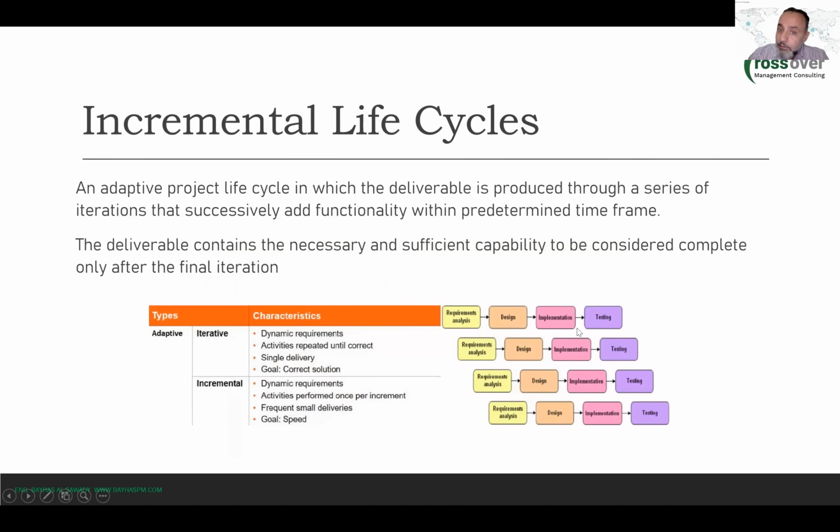So first, again, the engine, the transmission, the steering, and the wheels. This is the first increment. And then we do the second increment. So again, we do the same thing, but for different components. Now we add the safety components, we add the multimedia system, we add whatever, and then we continue like this increment. Each time we deliver an increment to the product, and the goal is the speed, because in every increment we are delivering something that is working to the customer, as I mentioned.